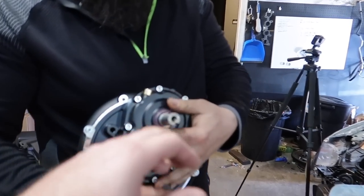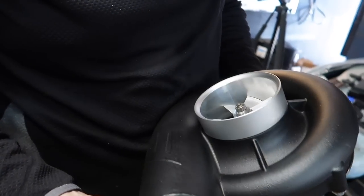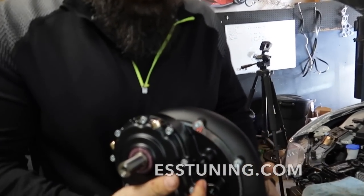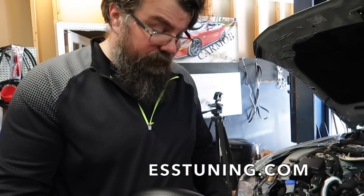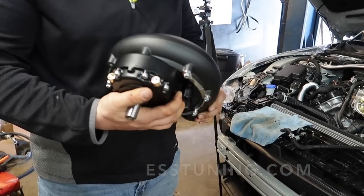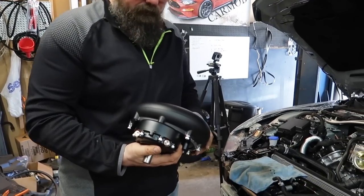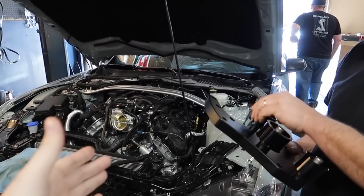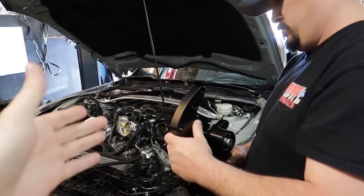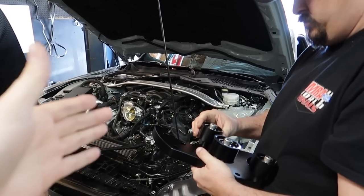All right, so we've got a G3 head unit here with these straight cut gears. What do you think about it so far, man? Yeah, it's pretty lightweight compared to a Vortec or a ProCharger we've done before. This feels significantly lighter. I'd almost say half the weight. That's crazy. And this is a G3 kit with these straight cut gears, so it's going to give us all the whooshy, whiny noises that we want, especially on this car, which is a Fighter Jet Gray Mach 1. So it's going to add a lot to the characteristics of the car.